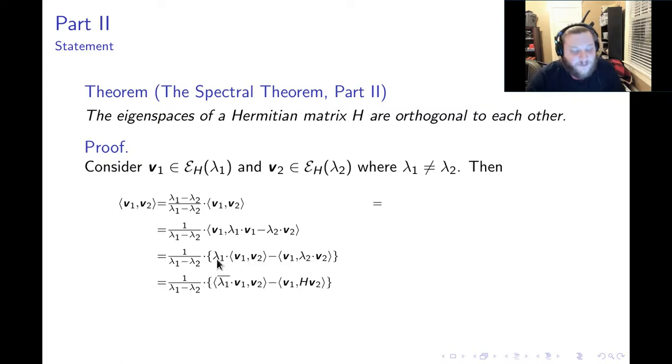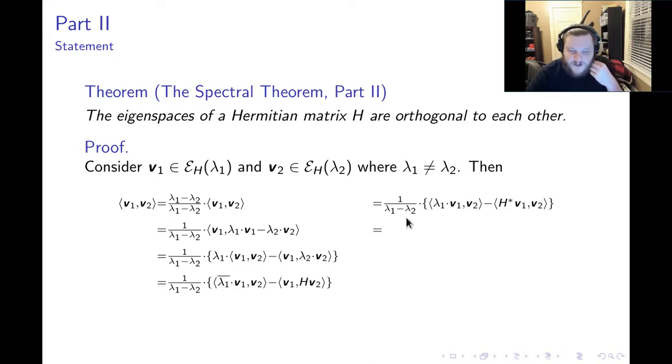Also, in this step, we are moving lambda 1 into the first slot of the inner product of v1 with v2. But when we move lambda 1 into the first slot, we have to conjugate lambda 1. So now we have our expression, and part of it we're simplifying, but part of it isn't quite simplified. Now I want to point out that the first part of the spectral theorem says that lambda 1, since it's an eigenvalue, is a real number. So its conjugate has to equal itself. So now the conjugate of lambda 1 equals itself.